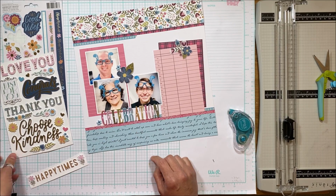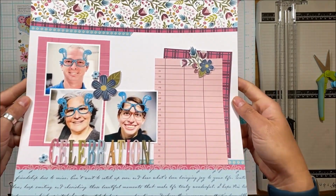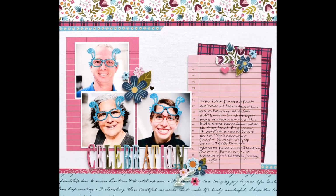So I'm just trying to add little bits and pieces, because again, there's tons of great embellishments, so adding a little bit more to the layout, and I will journal in that spot there. The close-ups are to follow.